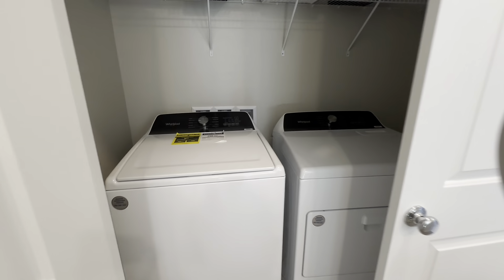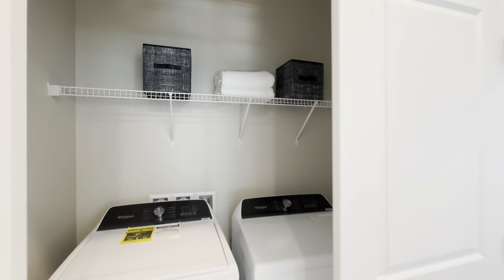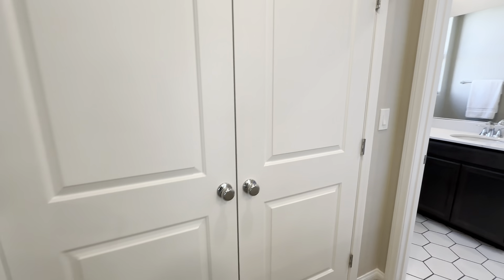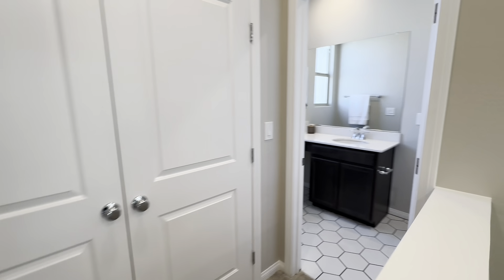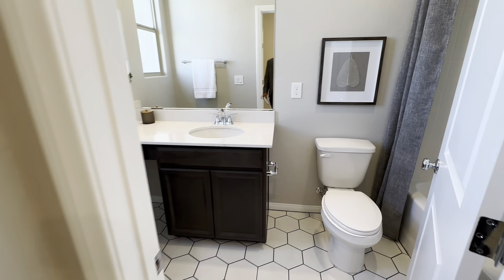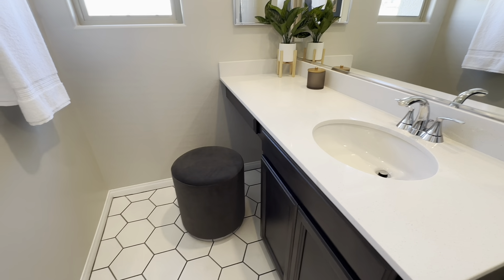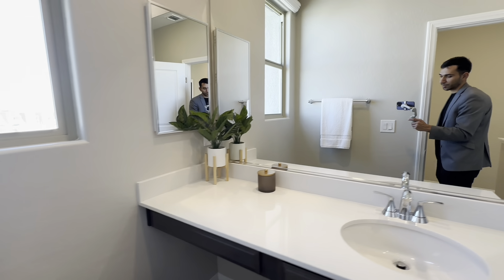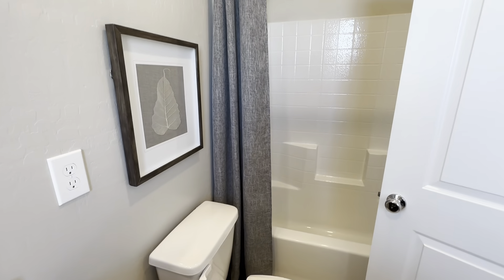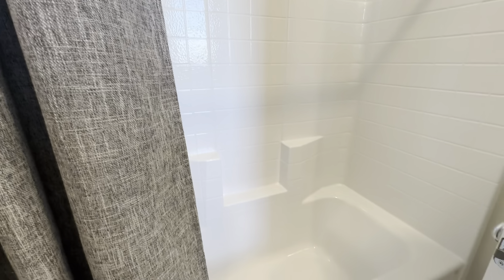Here is where you have access to a washer and dryer — they have some shelves right here. It's just a simple door that you can close to keep it out of sight, out of mind. Open that up and you can do all your washing and drying. Right here is going to be the last bathroom — you've got a sink right there, you can almost sit at it. Then right here you've got a bathtub and a shower — the full set that you need.